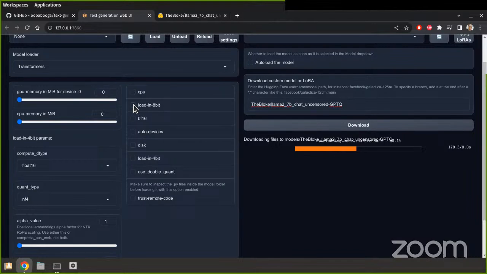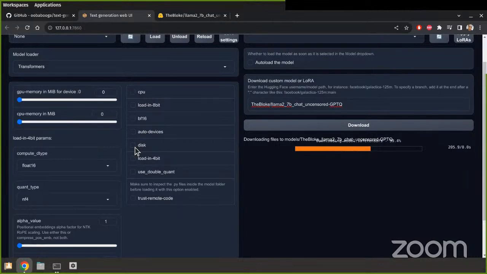Load in 8-bit is if you have the full model but want to load it in half weights, an 8-bit, to get half quantization. BF16 is if you want the 16. Auto devices means it will maximize all of the GPU or CPU it can, but leave enough resources to run the web UI.